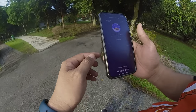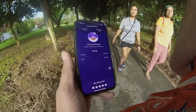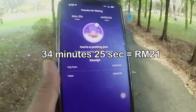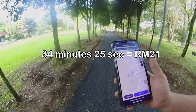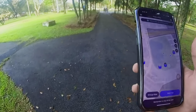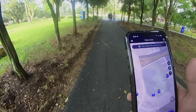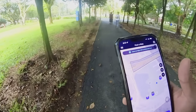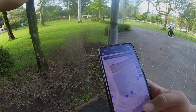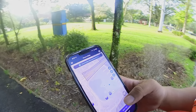Right, that's 21 ringgit. So that's what we paid for 34 minutes. Right at this park, you can see that there's three parking areas. There's one there. We'll be going there. I'll get my other Beam scooter going back home. There are seven scooters there. And then that way where I parked, there were five.